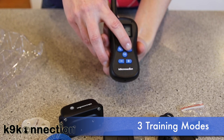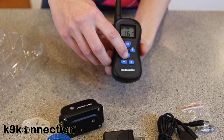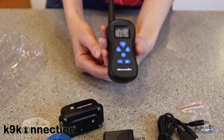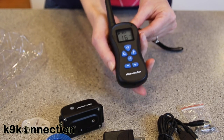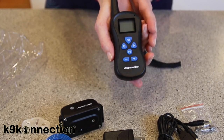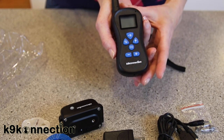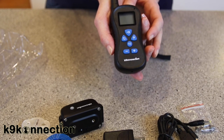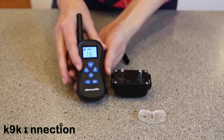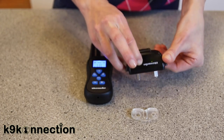Next is the shock button that produces a minor electrical stimulation. This is the 1-2 button to switch between receivers if you have two collars. The unit comes already synced to the receiver on channel one. If the collar is not synced or you need to pair a second collar, see the directions on pairing in the manual. The plus and minus buttons on the bottom of the remote control the level of stimulation the receiver will administer to the dog, with a range of 1 to 16. To turn on the collar, press and hold the on-off button until you see the green LED light.